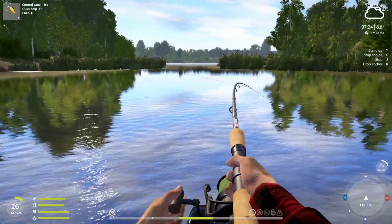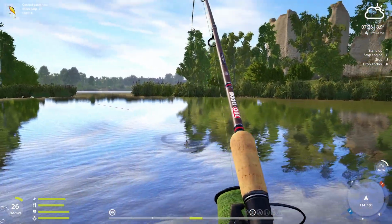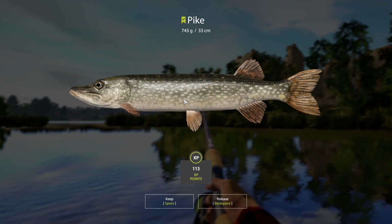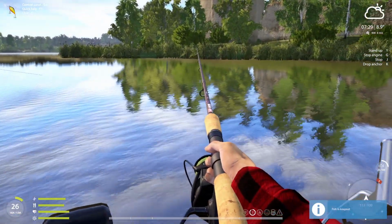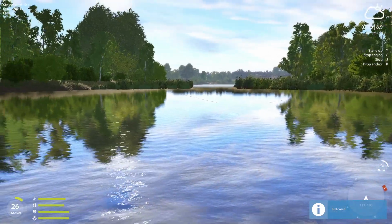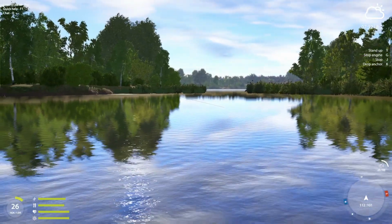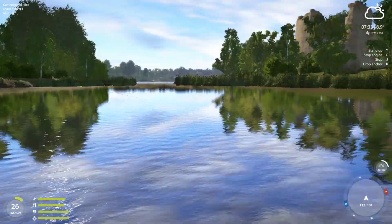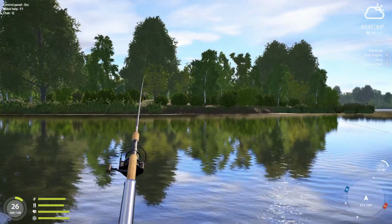Decent fish over here on 2. At least a marker. At least I think it is. Just barely, 743. Not gonna lie, I thought 750 was a marker. I'm a little bit surprised that qualified.